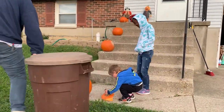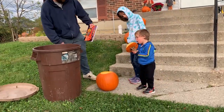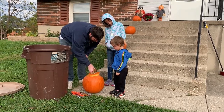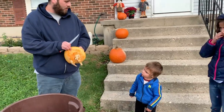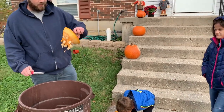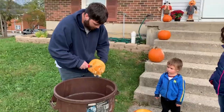Yeah. It has big seeds in there. You know, it'd be nice if we had gloves, but I don't think we have gloves. Just do it on the pumpkin, or just leave it right here. It's like the first cold day that we've had. Yeah. Now, next thing you do is you pull out the pumpkin, and all this stuff is here, right? So we're gonna cut it off.